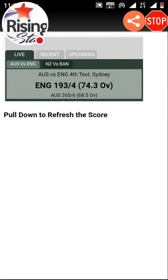Hence why if you hit squarer and you hit later, even if you edge it, you think it's a good chance for the bat to bounce in front of the slips. If you push at it, that's when the ball is going to carry to the slips. Three slips and a gully, but there's a big gap at point. We've seen some runs go there already. They're happy to give that up.